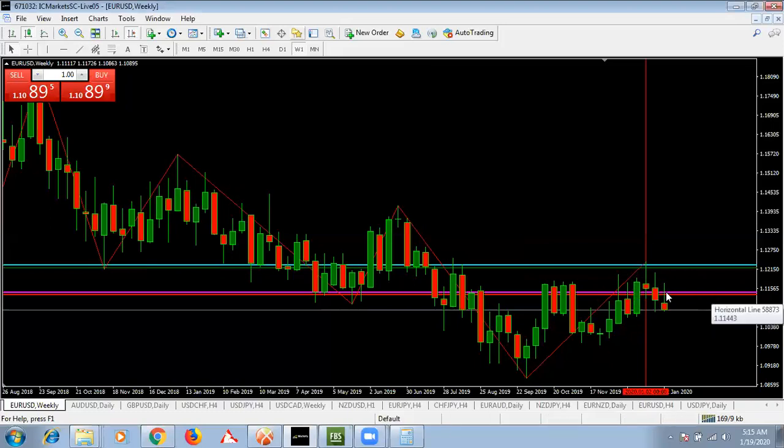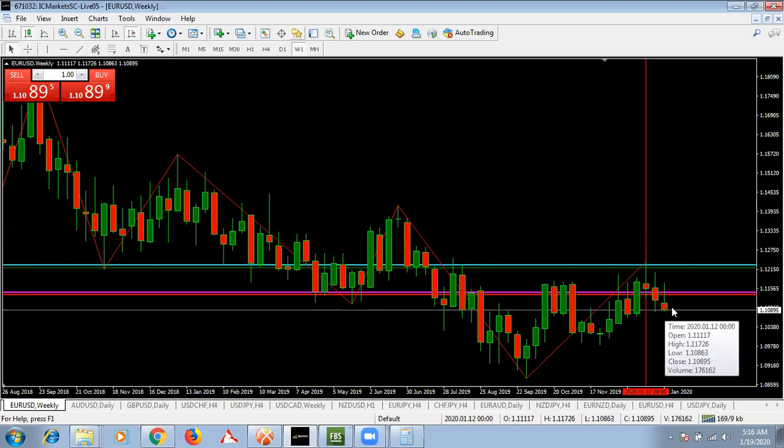Some people might want to add more trades, but I don't recommend that you add more trades. Since you have a sell trade that is running and you're trading within your risk limit, you shouldn't execute more trades. So you started selling from this point. Now you do your analysis again. The market is likely going to open below the pivot of this candlestick, this new week. You expect to still sell. So you don't say, because the market is trading below, you will now execute another sell trade if you already have a sell trade.